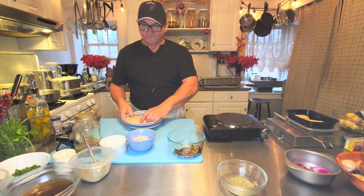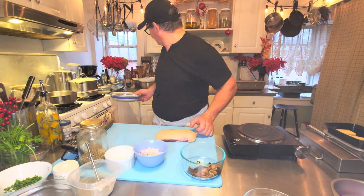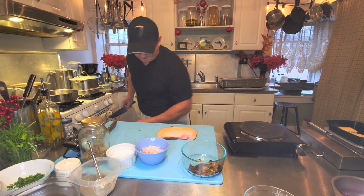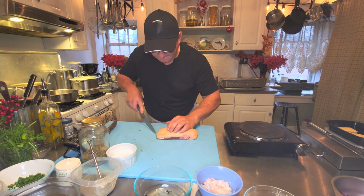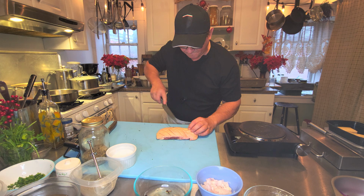So right in front of me, I've got a beautiful duck breast. Before I put it in, what I'm going to do is take a knife and score the fat, making slices into the fat on one side, going one direction.